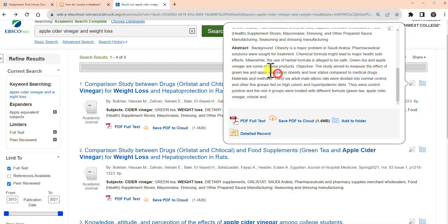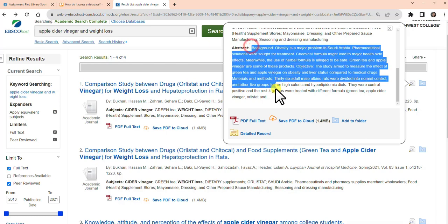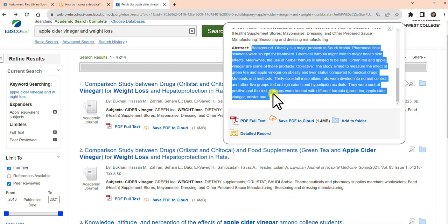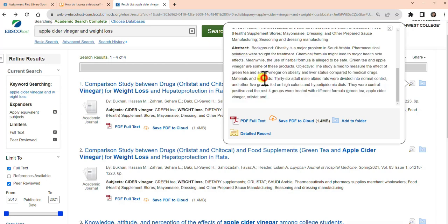What some students do is they copy and paste the abstract whenever they have to do an annotated bibliography, or if they have to write something or pull information from it. So that is not what this is for. Some students use it that way, but that's wrong. If you're copying and pasting and not putting it in your own words, then of course you're committing plagiarism. So you don't do that. Just use the abstract to help you determine if it's going to be relevant or not.